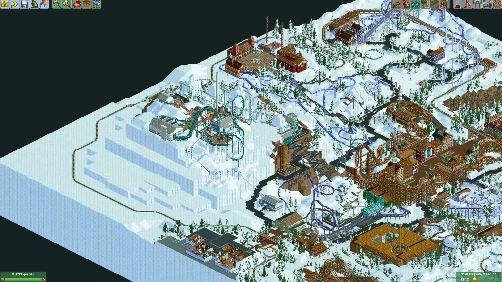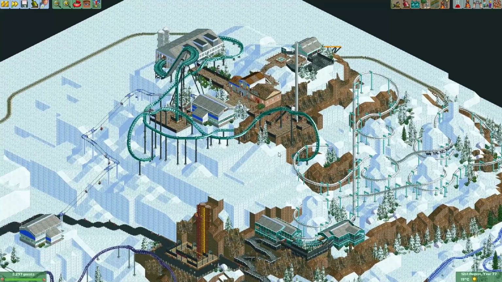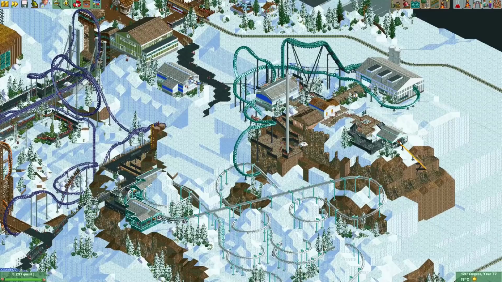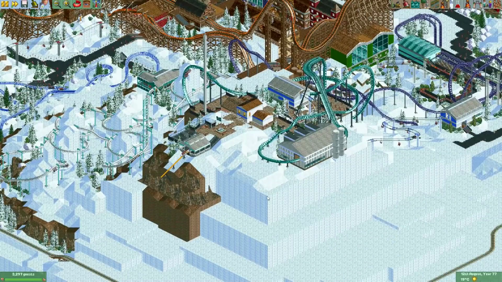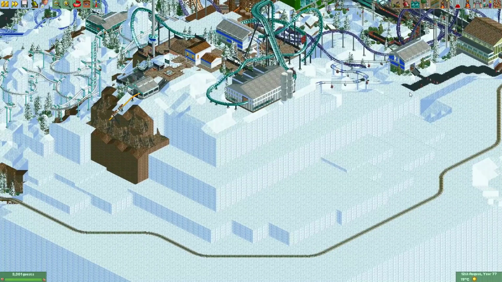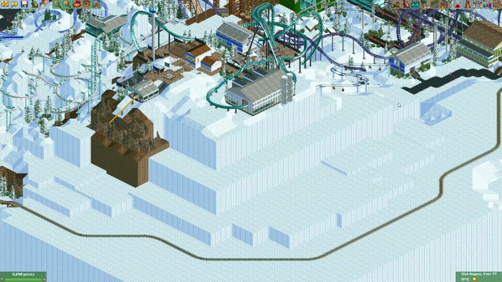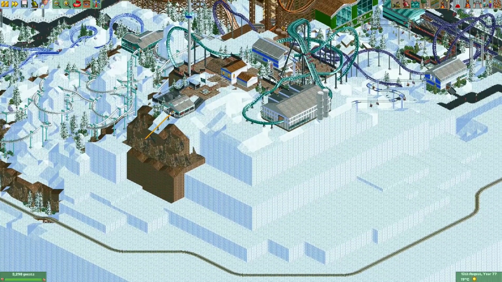Now in the last few episodes I worked on this part on top of the mountain, the highest part of the park. And in this episode, well obviously this area still needs finishing. In this episode I want to work on this area behind the mountain. Now it's gonna be a little bit tricky to also have paths to here and connect everything.